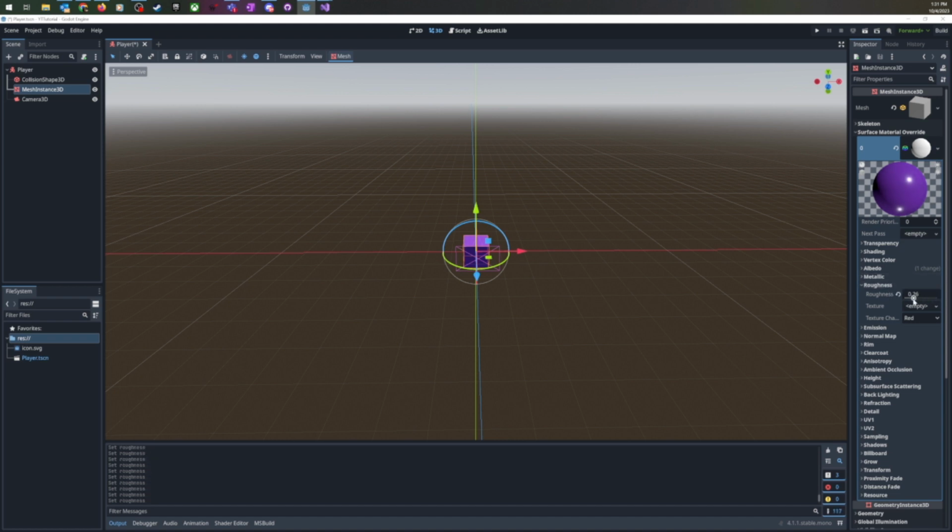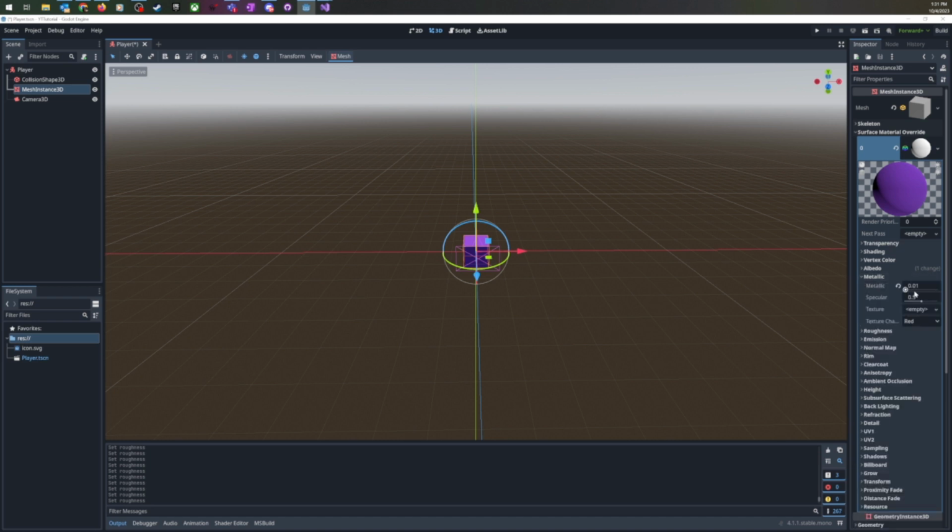If I were to make it really, really smooth, you can see that there's this light that's provided just as reference. You can see what the shadows look like, you can see the shine. So if I make it 100% rough, you can't see any sort of shine. If I make it perfectly smooth, then you can't see it either. But with just a little bit, you can see that it makes a nice reflection and makes it nice and glossy. Now, if I were to do metallic, it would do sort of a similar thing. You can play around with these different options.